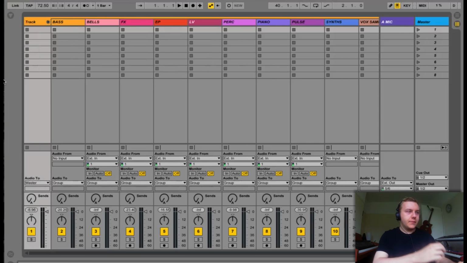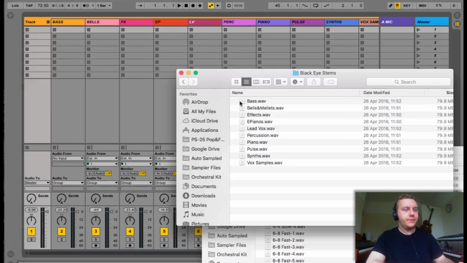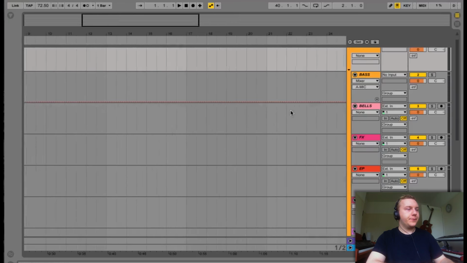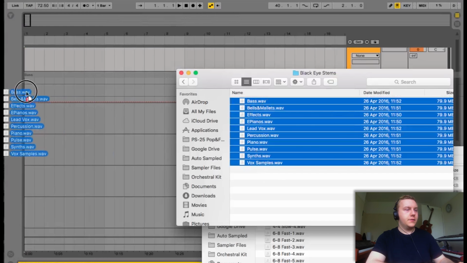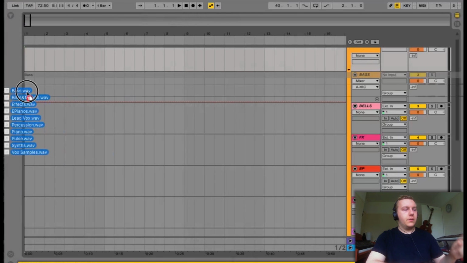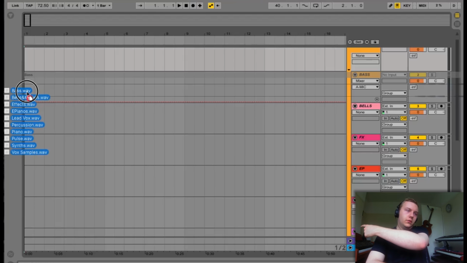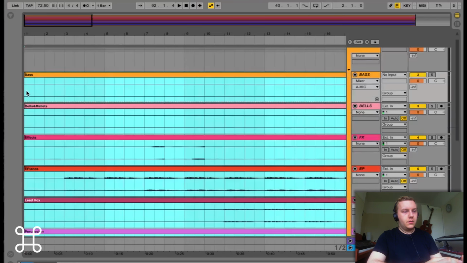So I've got my tracks and I've got my stems in here as WAV files. So go into this view here, go to the start, and all I'm going to do is drag these into this view here. Now you see this little message at the bottom that was in yellow there. If I drop them here now, it's just going to load them all the way along horizontally. I want them vertically because I want them in separate tracks. So if you press Command, there we go, it's going to drop them all into separate tracks when you let go. So there we have all our different tracks.